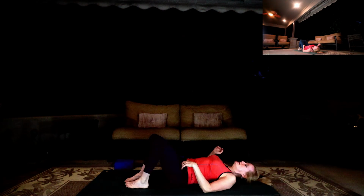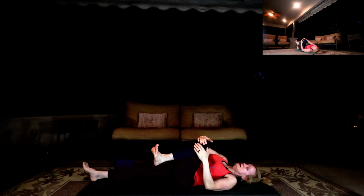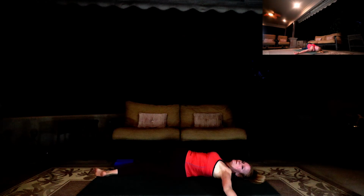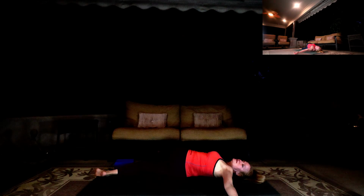We'll do it on the opposite side. Left knee comes into the right hand. Draw it across the body and kick it out in front of you. Let the left hand and the shoulder come to the mat behind you. Take a big breath in and soften into the twist.